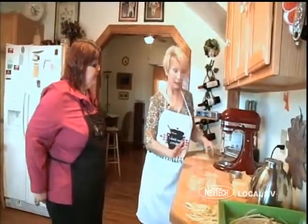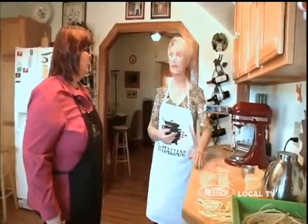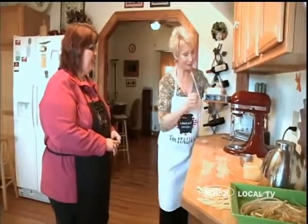But if you want your spaghetti thicker than this, you can. You can have your spaghetti as thick as the fettuccine. I prefer it to be thinner. That's my personal preference. My sister would have it thicker than this, I'm telling you right now. We're sisters, but we don't always like the same things. So this is the way I do it. If you want thicker spaghetti, it's not a problem.